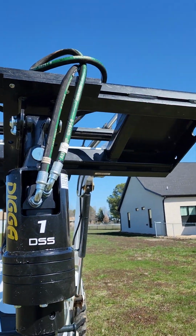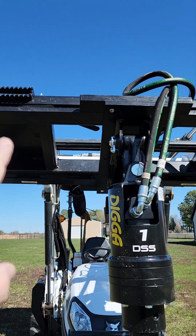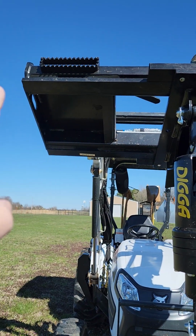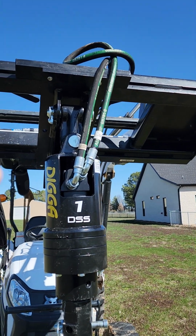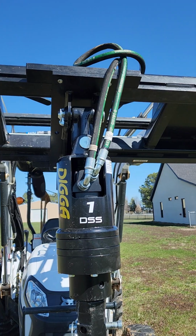This particular one has the adjustable mount frame, so you can offset your auger to one side or the other. Some people say it's easier to see if you're off on one side. For me, it's worked fine in the middle, so I've just left it there. If you order one, you have to specify if you want the adjustable mount plate or the fixed mount plate.